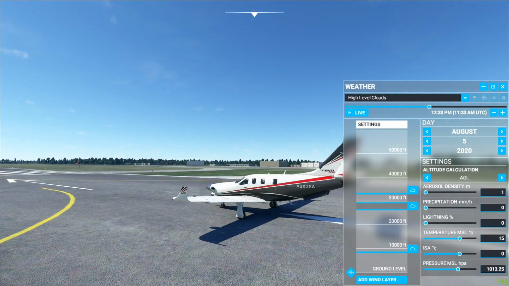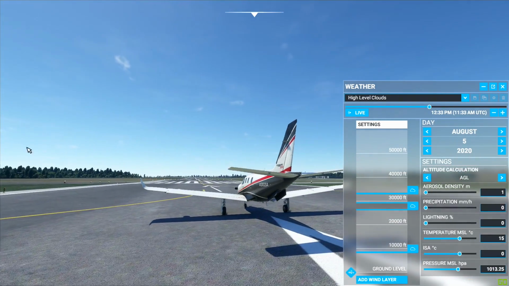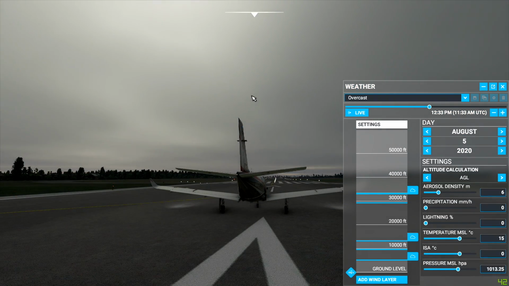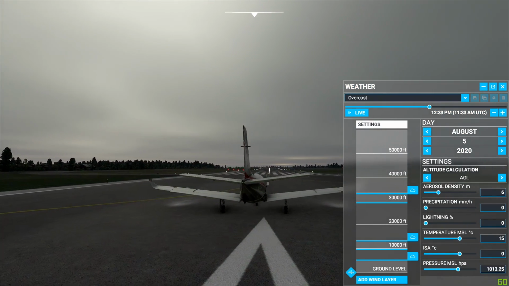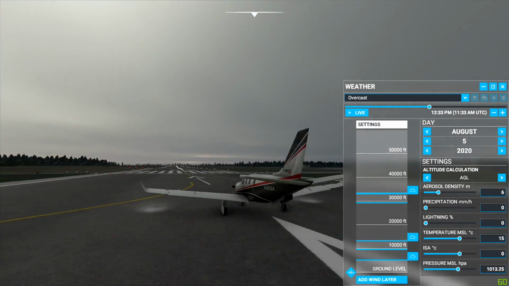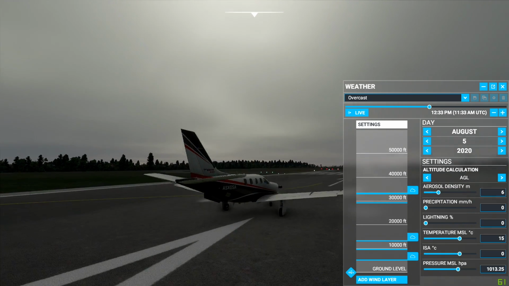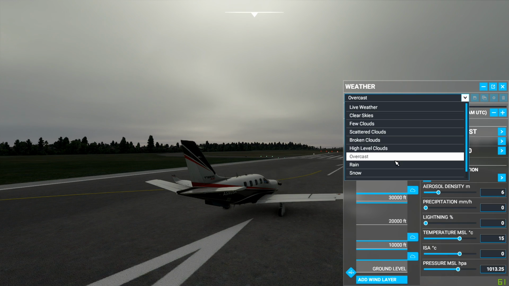So high level clouds, so they're obviously all the way up there. Overcast. That's a pretty nice looking set of circumstances right there. Obviously you can see a little bit brighter up there where the sun's meant to be. Rain.